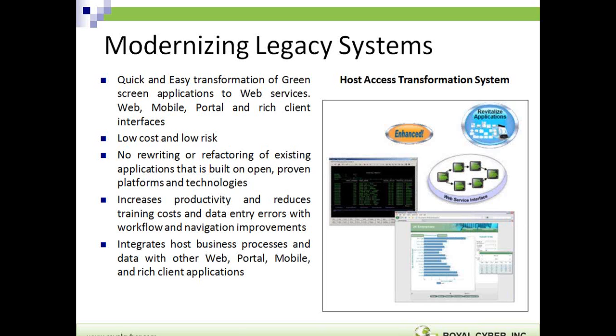You can use the HATS modernized version for various output mediums, and the best thing is that you don't need to make any changes on the old legacy green screen application. So it means that the matured environment that the client had for many years stays at the back end, ensuring business continuity and stability.